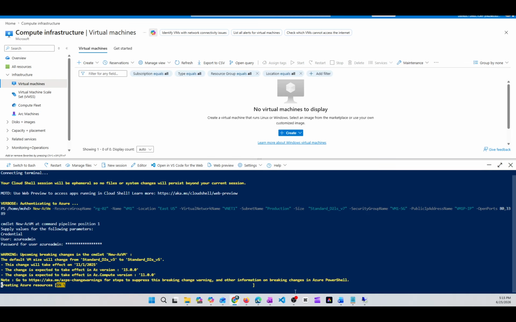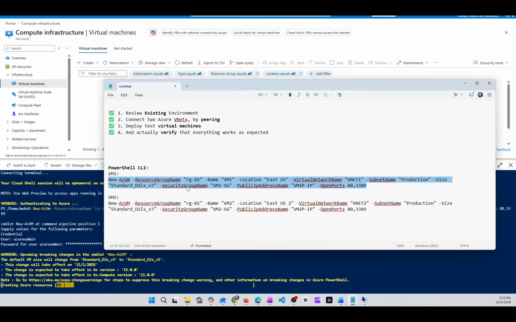Let me quickly cover what I have and what I'm trying to deploy. The new virtual machine, in the resource group that I already have. The name that I have given is VM1, location East US, and I'm trying to deploy this in VNet 1. This is the subnet name, the size, the security group, and the public IP address.